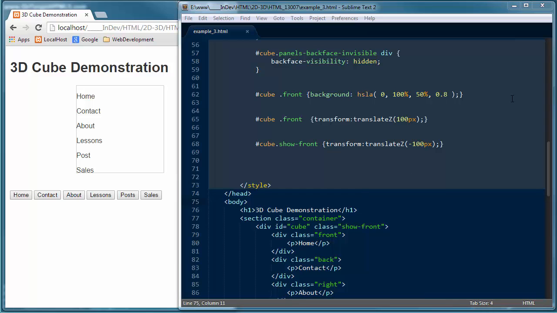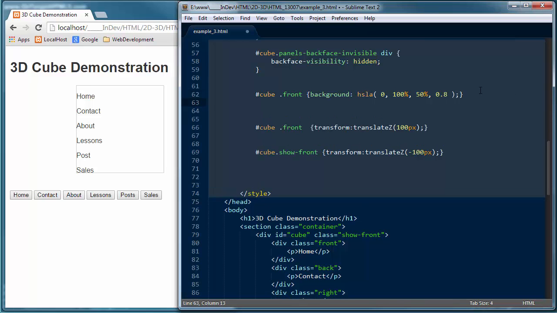So I'm going to come right here, and right below where we put up the HSLA for the front, I want to put the same thing for the back. Again, I'm assigning it an HSLA. This time I'm saying it's 60, 100, 50, and again, 0.08 for luminous, so we've got some transparency. I'm going to do the same thing for my cube back, just like we've done on the previous one.